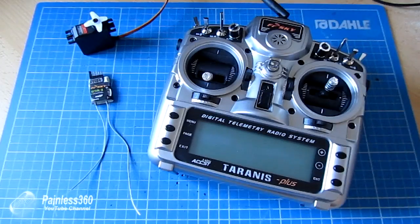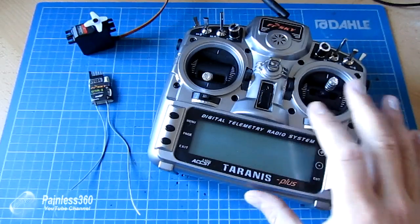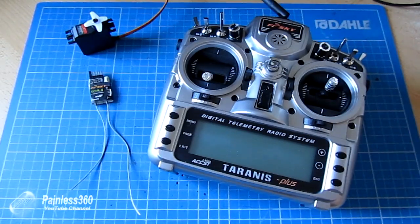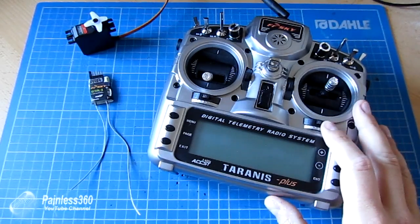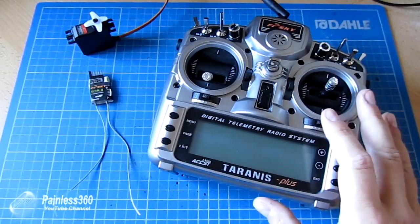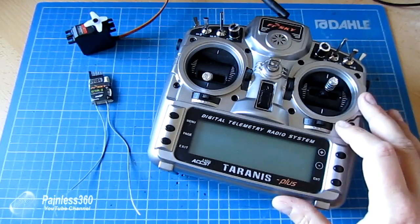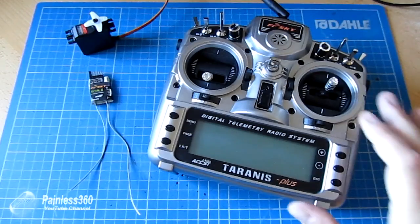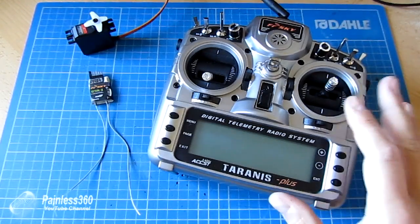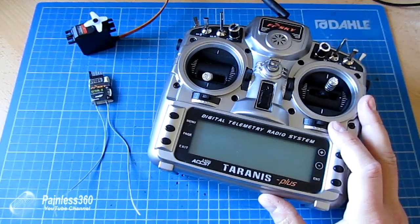The reason I'm doing it this way is there are some very fundamental differences between the way the OpenTX software works on the Tyrannos and how it works on a more traditional radio. So it's actually useful to start looking at something more traditional, explaining how that works, and then looking at how the Tyrannos system implements those functions. That will help those of you coming from more traditional radios figure out the differences and get your head around what you need to do to make this great radio work.